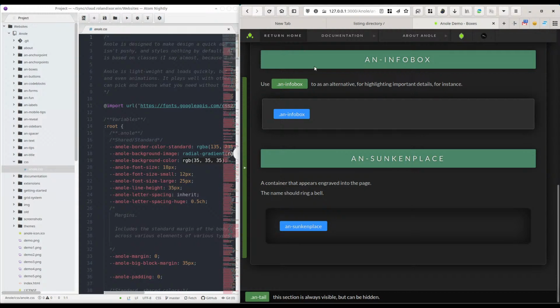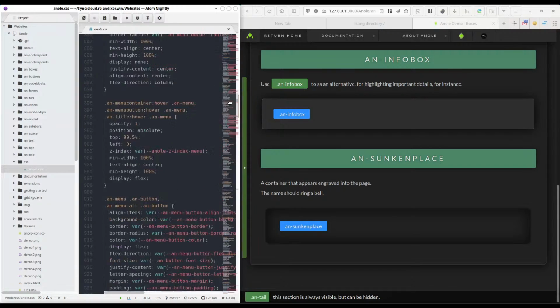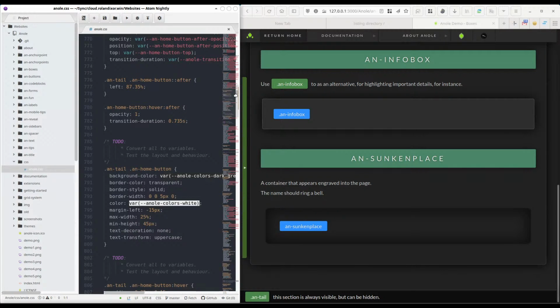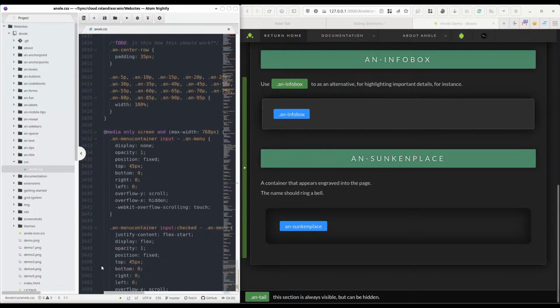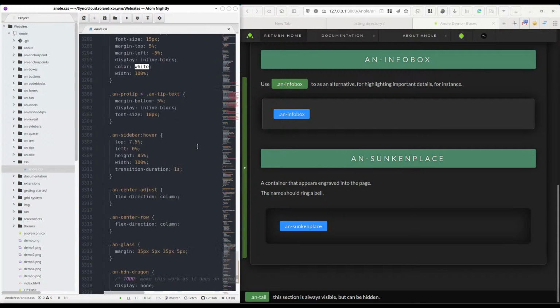In a general sense, what I've been doing recently, if you check the GitHub page, is converting everything to use variables wherever possible, because Anole basically runs on variables, or at least that is the intention and the plan, so that you can very quickly theme it and change just about everything without having to rewrite the entire framework like you would have had to do before with some frameworks, like maybe older versions of Bootstrap. I mean, you could have obviously edited the Sass source files, but Anole is pure CSS, no preprocessors used whatsoever.